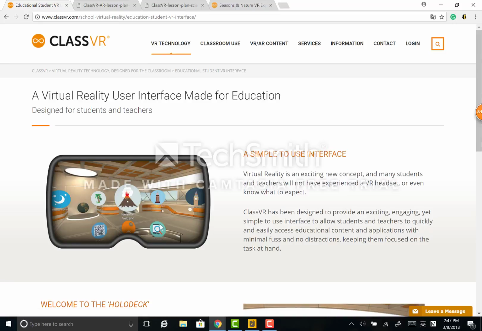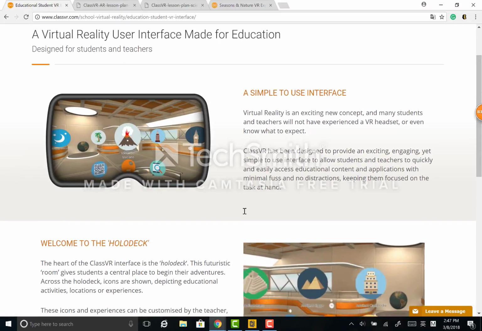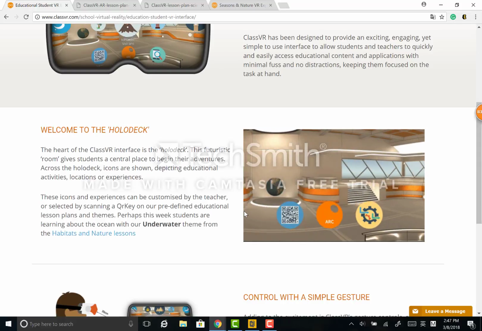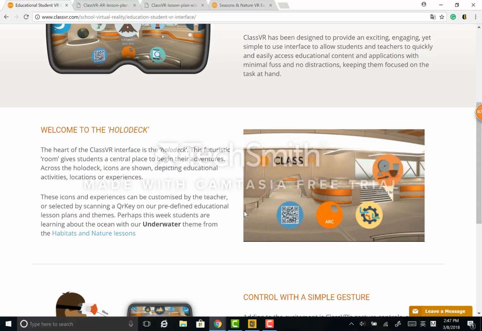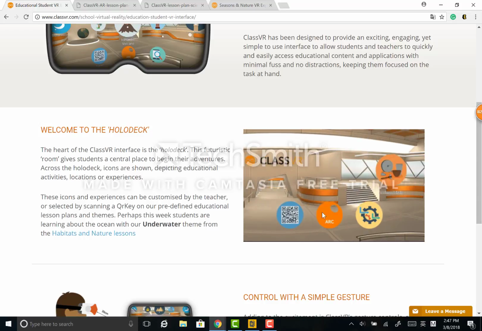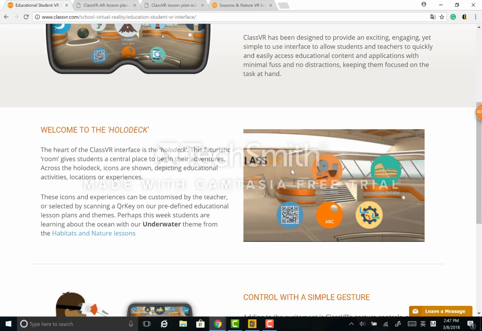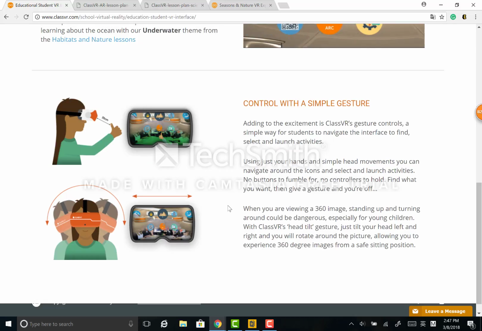Educational interface. This is what you can see when you put on the headset, and the highlight of ClassVR is there is a holodeck. We can see icons here, and teachers can customize their own icons. Students and teachers only need to use a thumb to control the device.